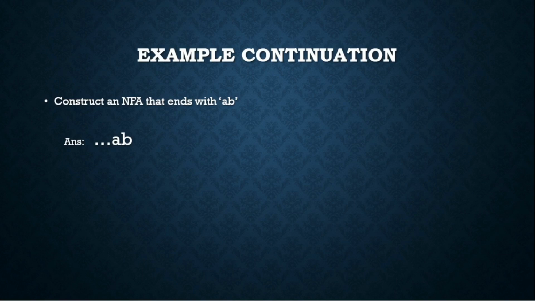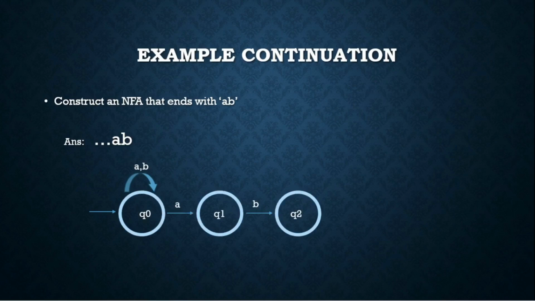So what do I do in my own sense? If I have 2 symbols to take care of, I normally would have 3 states in my automata. So I'll have 3 states: Q0, Q1, and Q2. After drawing my Q0, Q1, and Q2, the next thing to do is to connect these 3 states with the most important symbols I have, A and B. Then after doing that, I know that before A and B, there can be any variant of A's and B's. Therefore, which state is before A and B? Q0. Then I put my loop here where I have any variant of A and B before this AB.